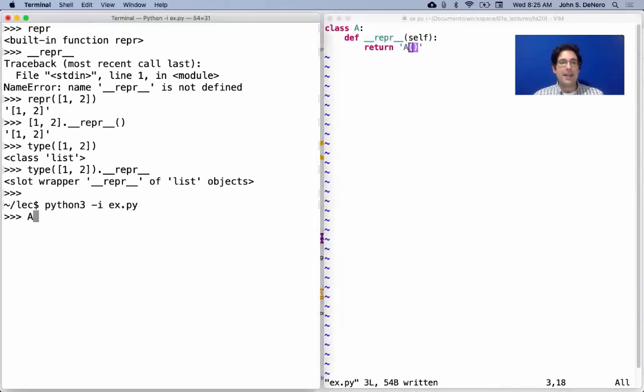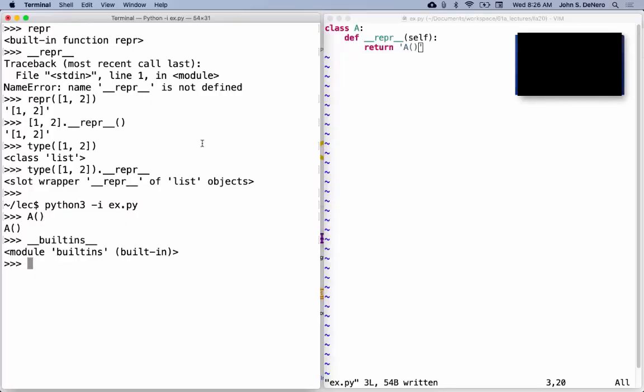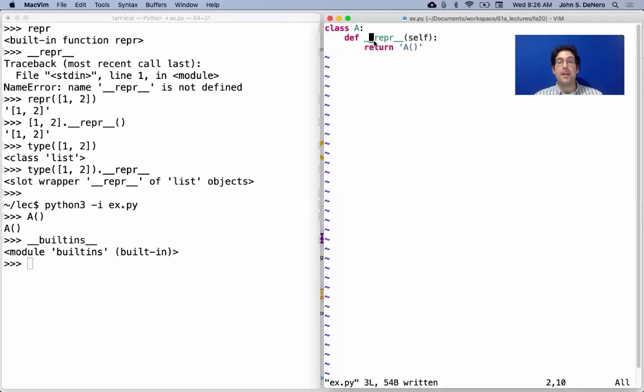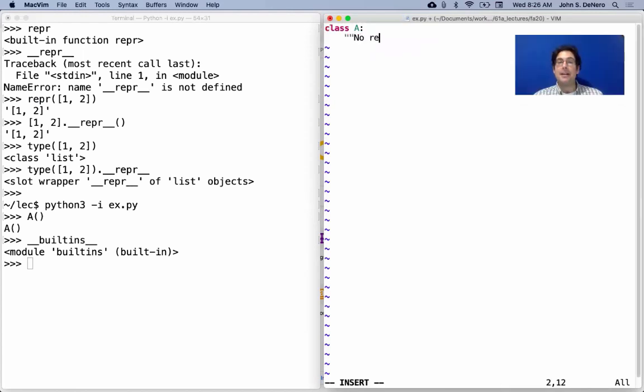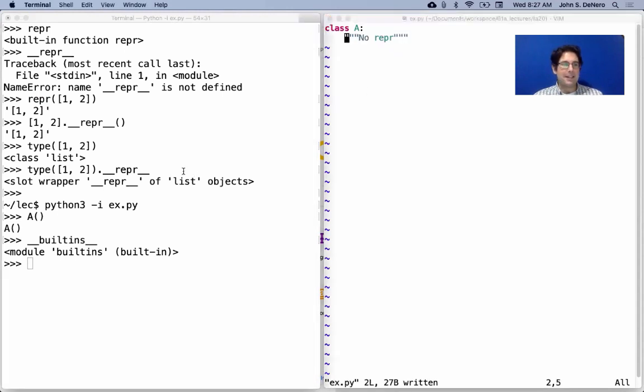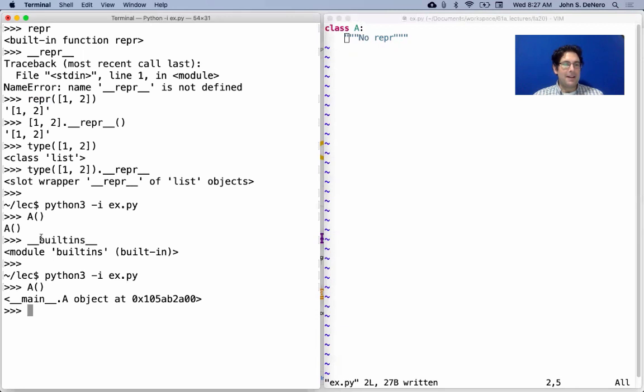So if we make an A now, it will look like A instead of some kind of funky thing with angled brackets. The next question was whether every class defines repr. Yeah, great question. So the underscore repr method is something that the user has to define in each class. If it's not defined, there's some default behavior, and you've seen it many times. It's this thing where it shows you some angled brackets, and it tells you what the class is, and it says the word object. So this is built in, but it's not very useful.